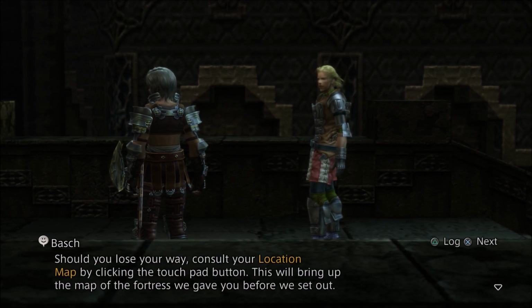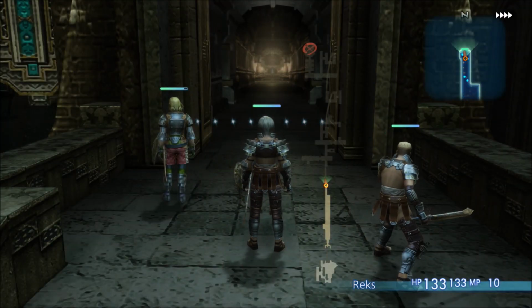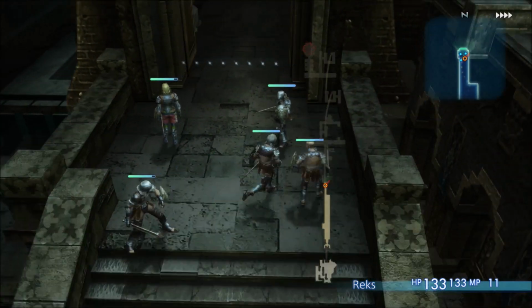Yeah, it's telling you that you can open up your map so you don't get lost. So you have this map right here, and then if you press the L3 button, you can have a map on screen.